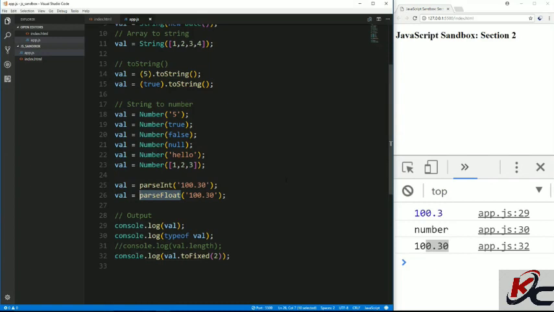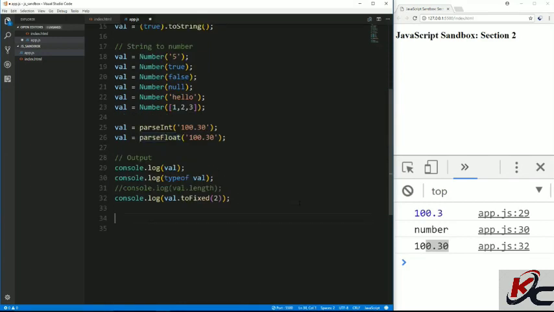So that is type conversion. Now we also have something called type coercion, which is basically when we do the same thing. We take one type and change it to another, but we don't actually do it. JavaScript does it for us.